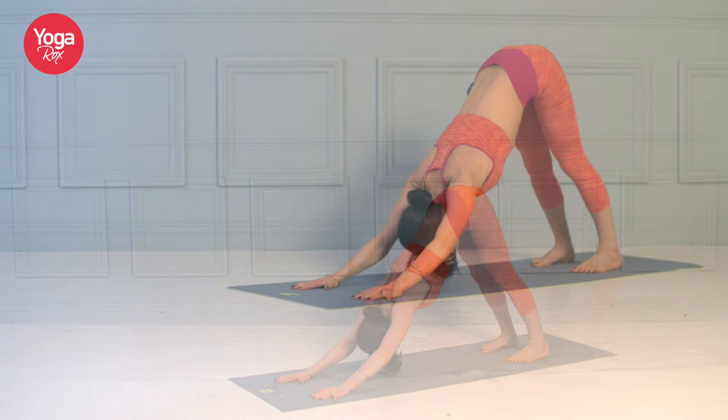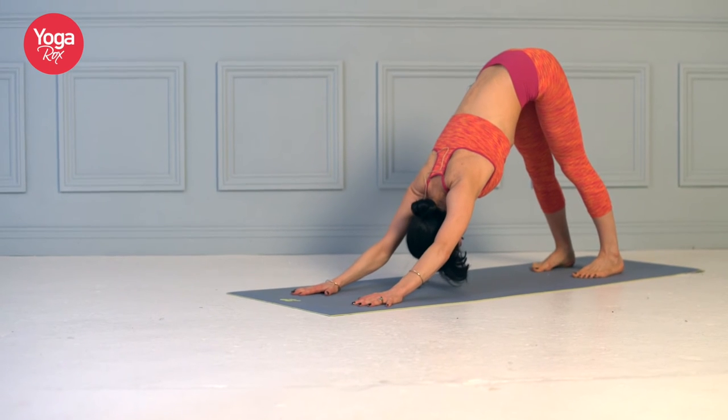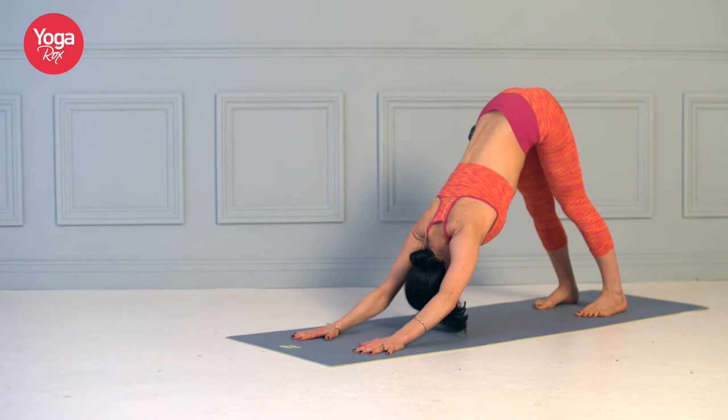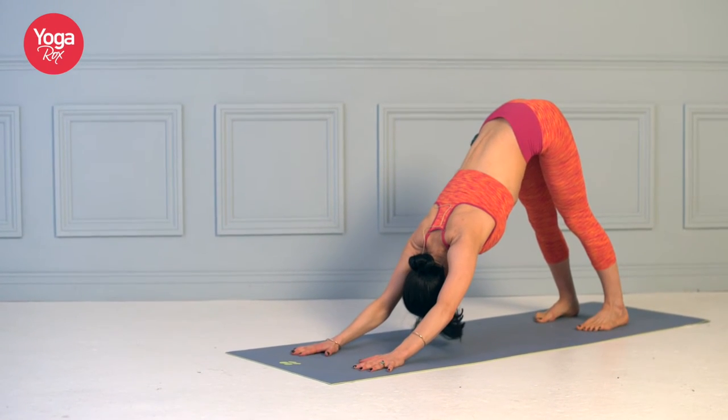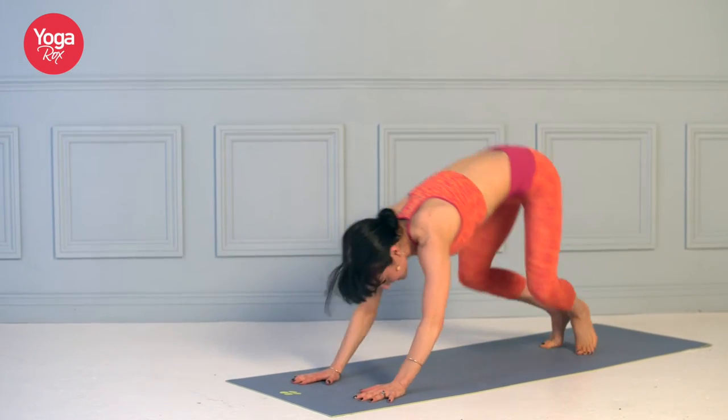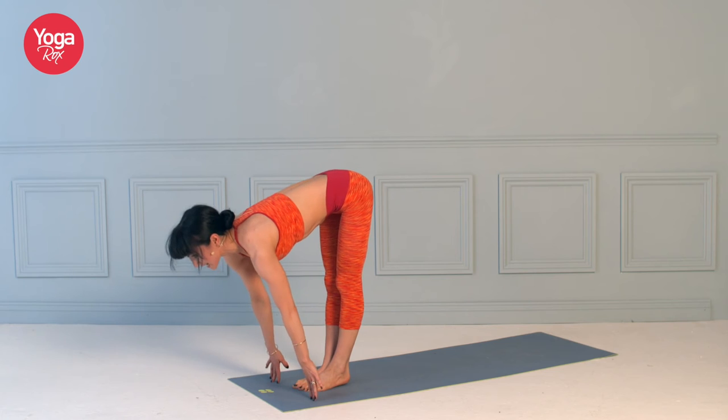Push the floor away with the hands. Lengthen the spine. Melt that space in between the shoulder blades. Inhale. Exhale. Inhale, step, hop or jump the feet forward. Extend.